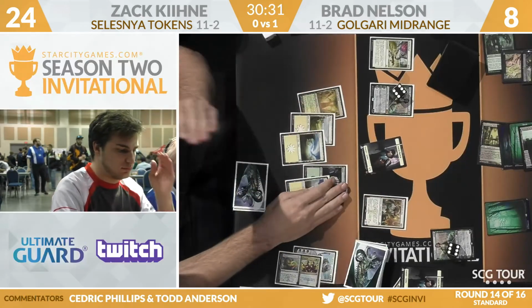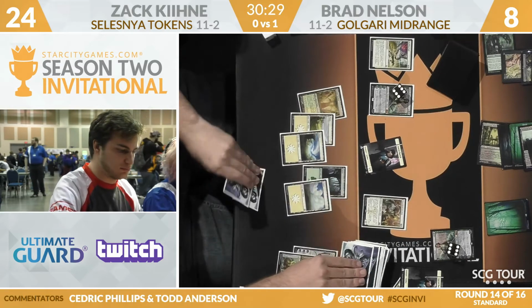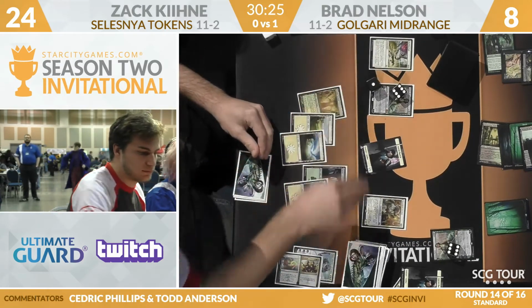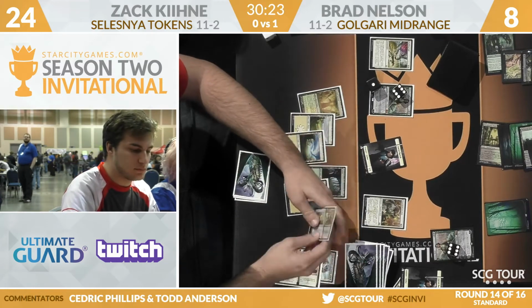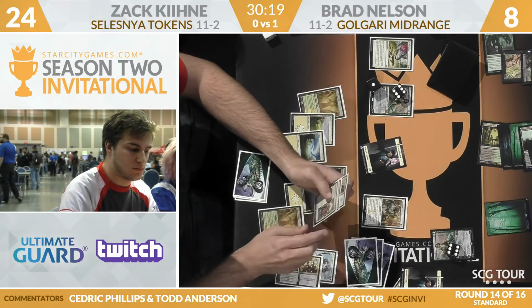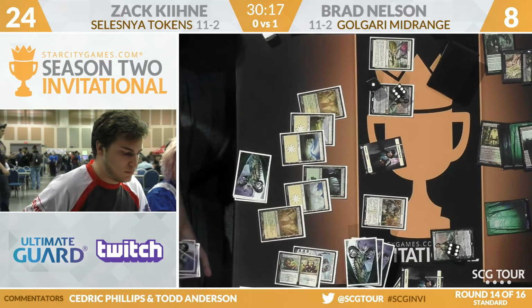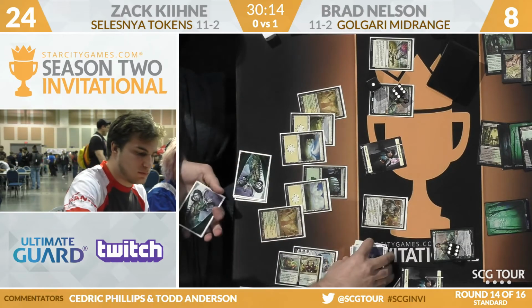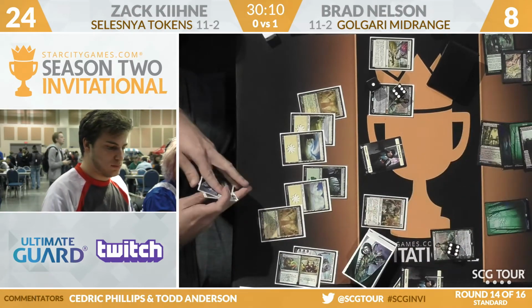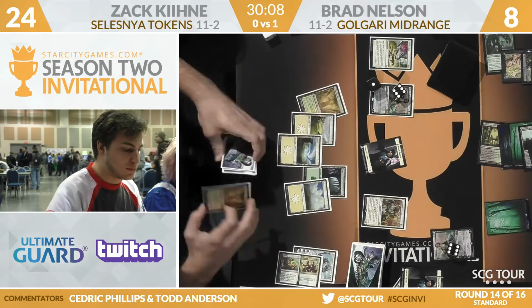Yeah. Notably, Zach only has 5 total power on the battlefield, so if he wants to take care of the Vivien Reid this turn, he's going to have to use something like Conclave Tribunal or find some way to pump his creatures via Vivien Reid, but I don't think that actually exists. The ultimate is looming from the Vivien Reid on Zach Kiihne's side. Getting there. Getting there.